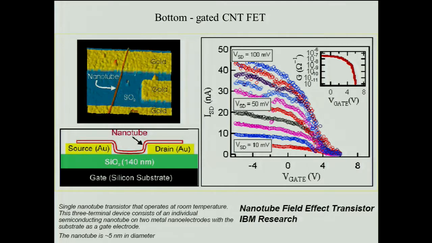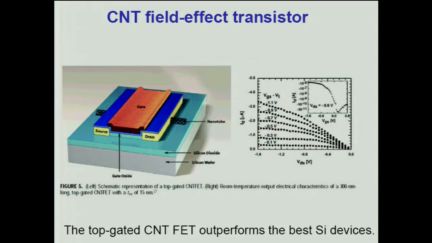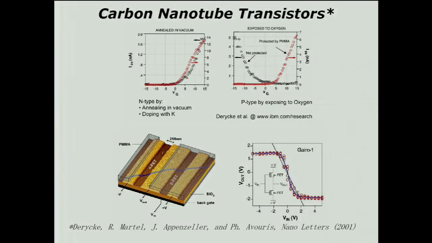This is the diagram which I showed before. This is the bottom gated. So, if you have the CNT on the bottom, this also has a similar feature, but the top gate is where you have the gate on the top. That means you have the carbon nanotube connected underneath the gate, and that would be the better performing device.